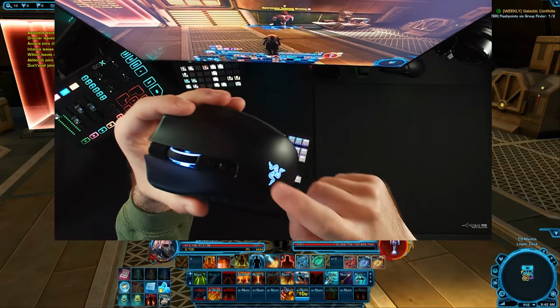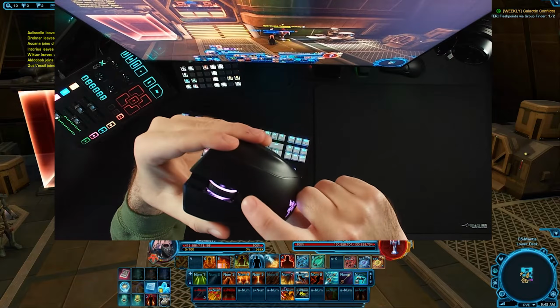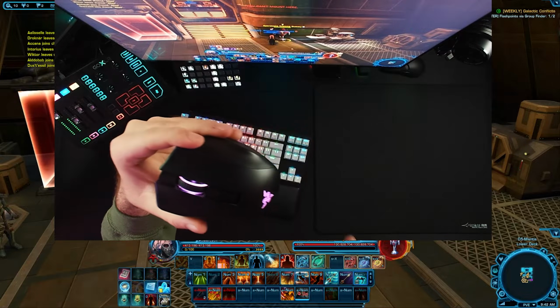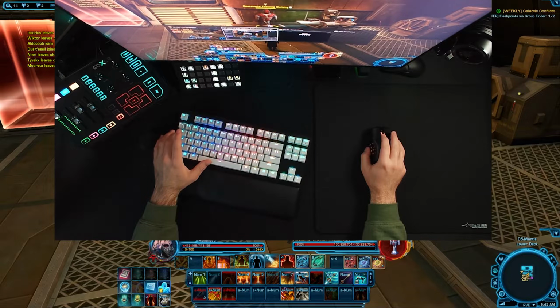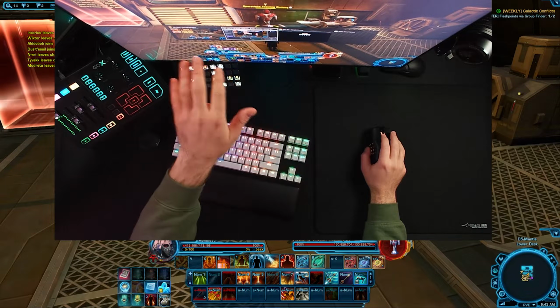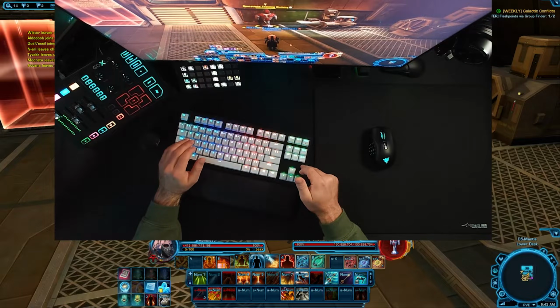The Naga Pro also has 2 buttons on the top. I use this bottom one for my auto run, and then the top one I use for my mount. The only thing that can get annoying sometimes is when I'm tab targeting and clicking in my scroll wheel, because then we get like the alt tab or whatever, but it doesn't happen enough for me to be like, oh god, I must fix this, and I'm lazy.